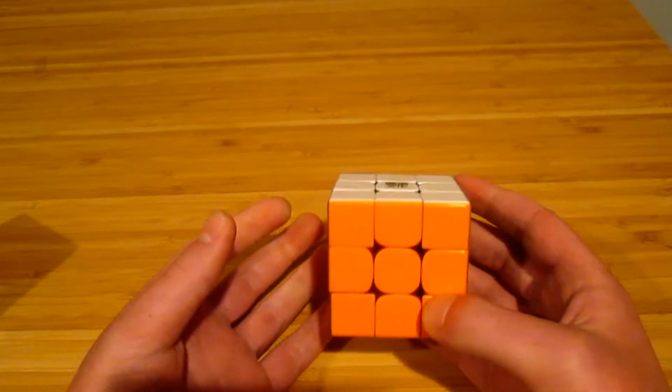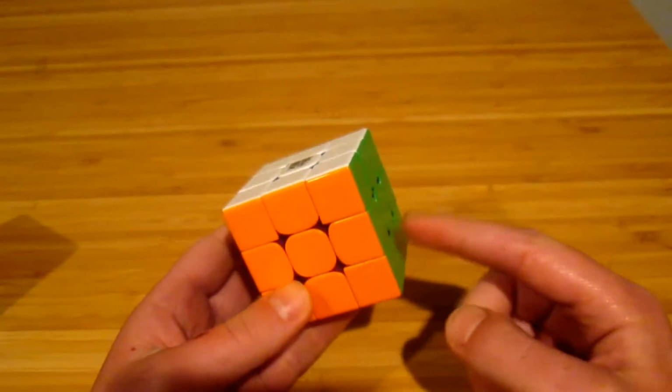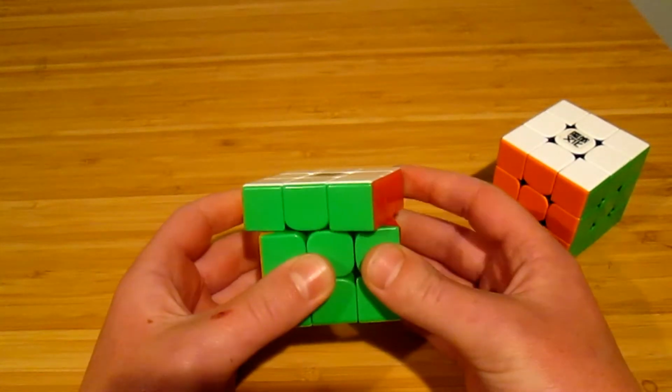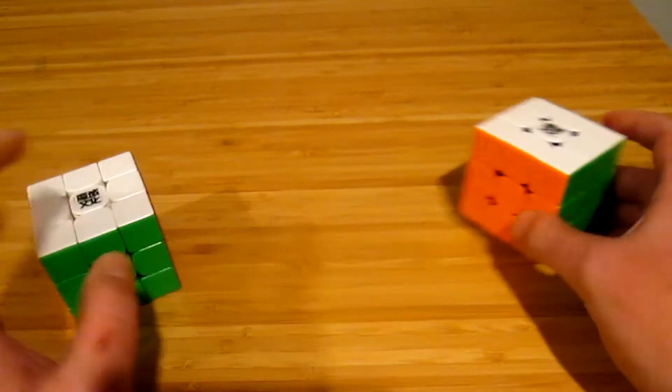I mean, no cube is perfect. Every cube is going to have its catches and lockups at some point. But I feel like this cube locks up less than the RS3M 2021. As you can see, the corner cutting when testing is actually better than the WRM 2021.